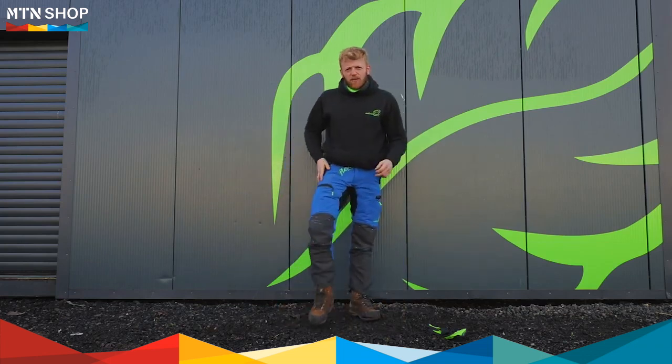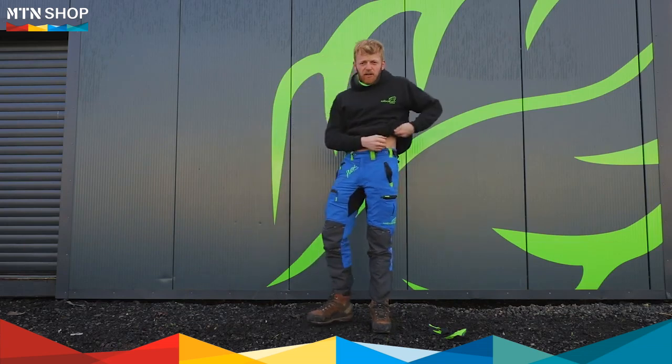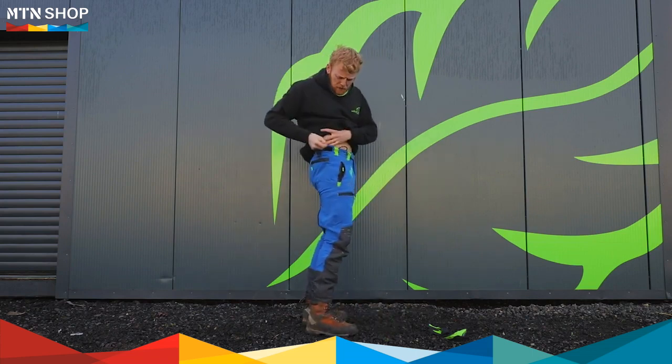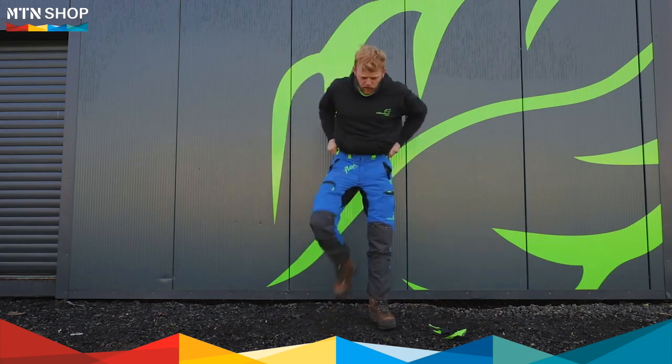The liner has changed, which means it's much softer on your skin and doesn't trap the hairs on your thighs. The last thing to mention is the cinchable waist straps on the side. These are fantastic — you just pull and strap like so and suddenly the fit is nice and tight and snug.